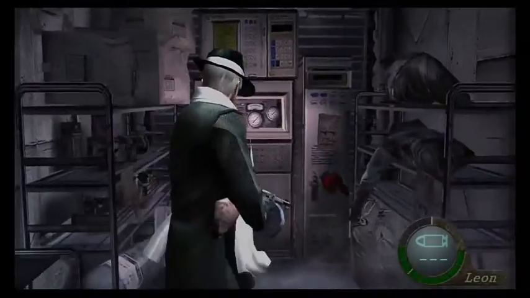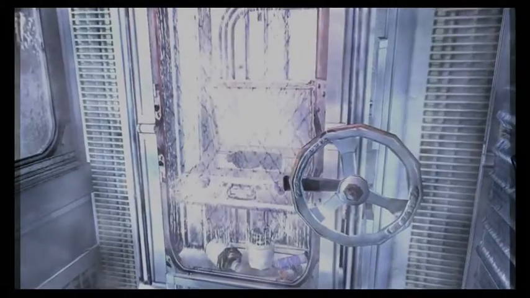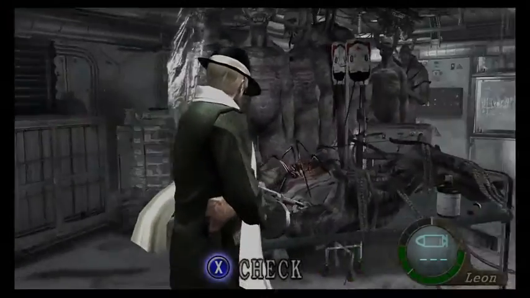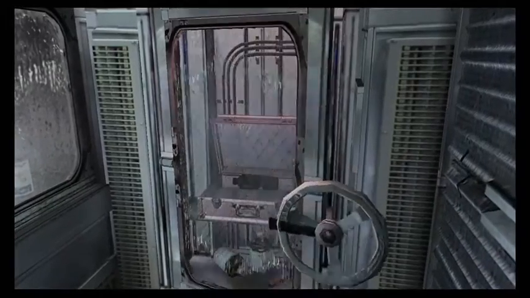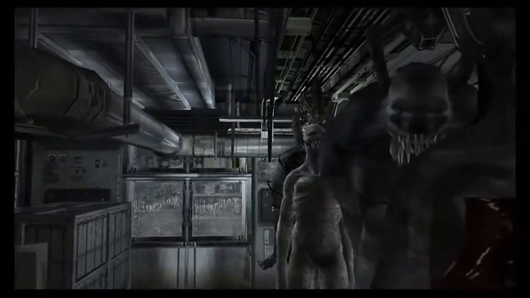And then over here, we use this thing, which is the thing to turn off the cryogenics. Or just turn off the freezer. Okay, and that will then open this safe area in here, which is where we get the infrared scope. So there it is. So if we pick up the infrared scope, the door will become locked and one of these horrible things will come alive.